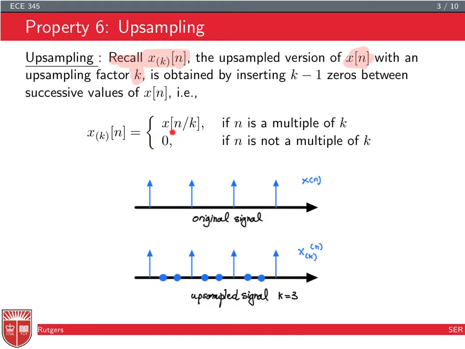So if you're a little bit confused about this notation, I suggest you take an example and you check. You can work it on this example. You can check that if you apply this formula to this signal, you get exactly what we want, meaning by introducing k minus 1 zeros between two impulses of x of n. And of course, the question here, what is the Z-transform of the upsampled signal?